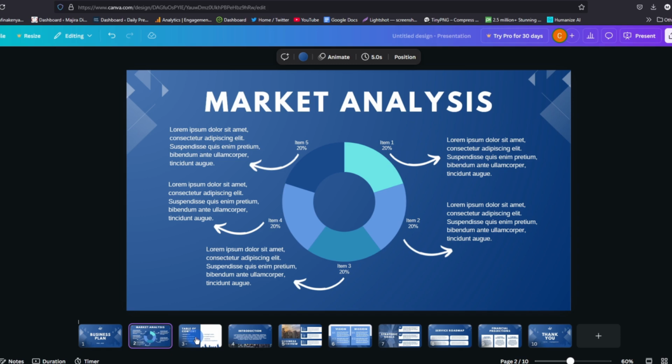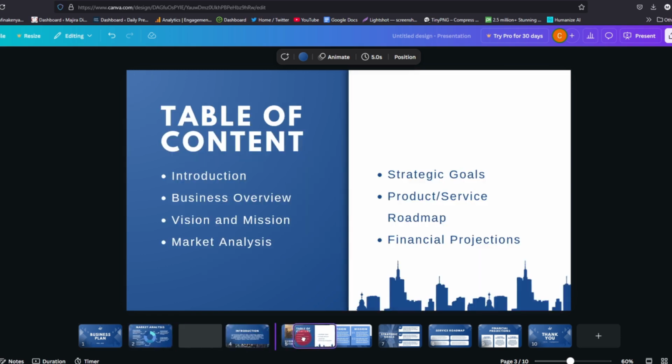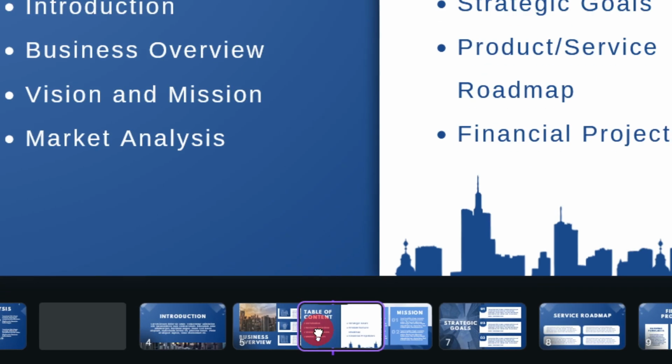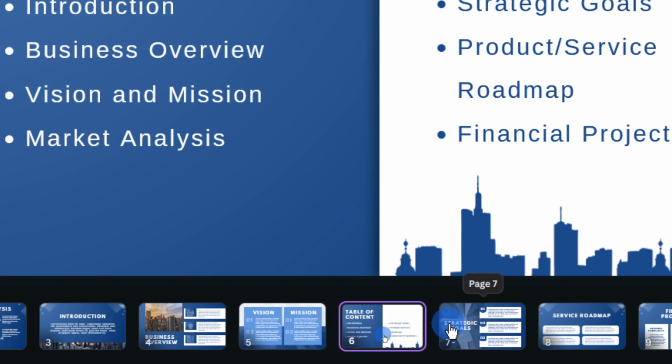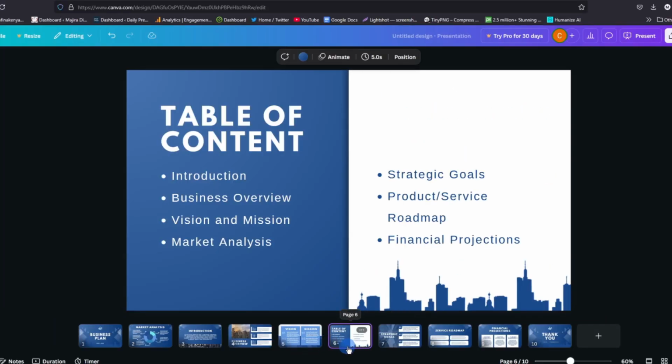But for my case, this was the previous slide that was number 2, and I would like it to occupy number 6. To do so, I'll repeat the same process. I'll long press on this slide, and then take it to the place where I want it to be. Once I get there, I'll hold the mouse. I must make sure it is replacing the previous slide, and then leave it at that. And as you can see, it has now taken the place of number 6. So that's how you rearrange slides in your presentation in Canva.